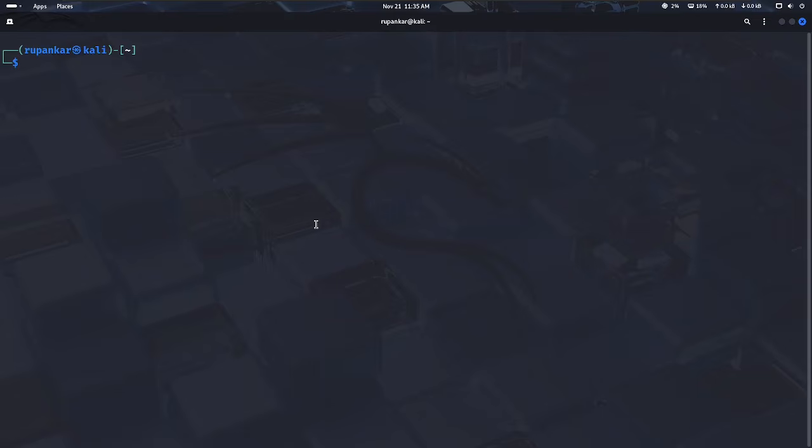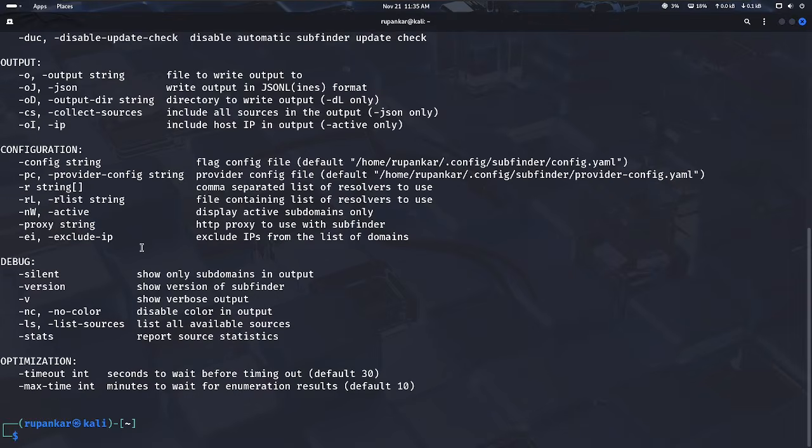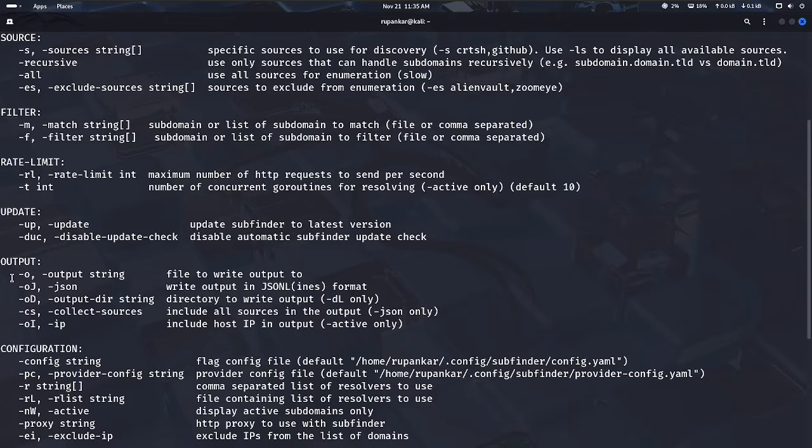So if I have to store the result, we have some options with subfinder also. Let me go to its help menu. So subfinder help. Here we have some options, like the -o option for output, which will help you write the output to a file.